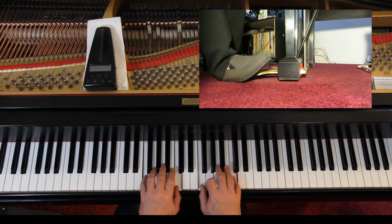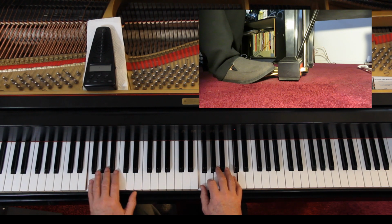Just make sure you change the pedal there at the last measure. Clear it out. Change the pedal after you play the chord here. And then everything comes up together at the end. I'm going to play this slowly to double check the notes and the rhythms. You can decide how you're going to pedal it. There's no one way to pedal it. There's no one right answer on the pedaling. It's the sound you're after. Just be conscious of when you're pedaling it. Do it deliberately. Don't just haphazardly whatever.